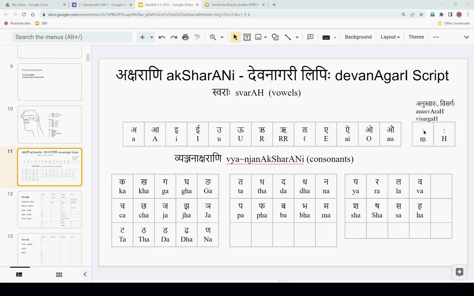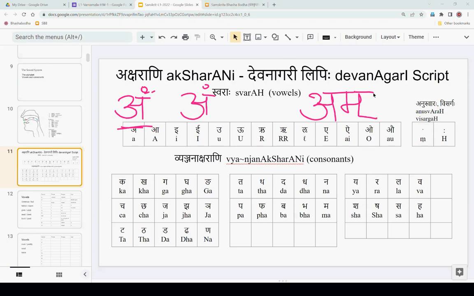That is the meaning. Now, how is that to be pronounced and how is that to be represented in Devanagari script? Again, we can use any script, but in Devanagari, after a swara, it is represented as a dot or a small circle on top of the swara. So this is the Anuswara. When we say am, that is not Anuswara. When we say am, there is a component there. After that, there is a component. When we say am, this is ma, and this ma has two components in it, right? Ma plus a.